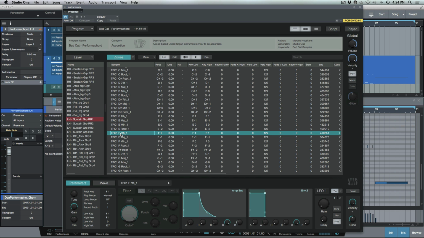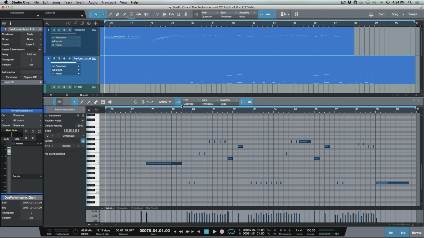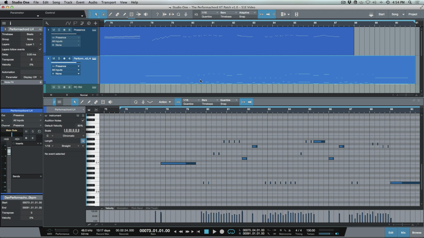Okay, so let's hear what this instrument sounds like when it's played together. So I've got just a section. This up top here is the actual melody on the right hand. And this one down here, this is the actual chord. So these are the chords that are being triggered, and it's being played because these chords are mapped out.